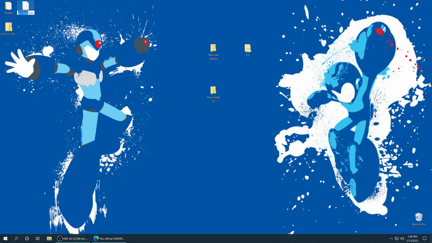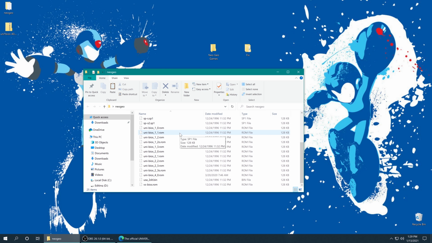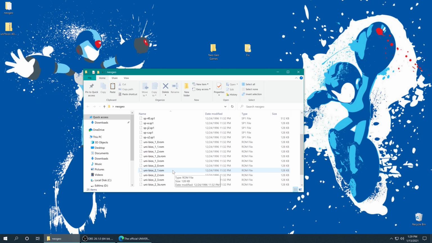So now we need to rename this. So unibios_4_0. And that is the format we need to use this on RetroArch. And now we can add that to our Neo Geo BIOS folder. So, if you want to make sure it's in the correct format, just match it to these other Universe BIOS ROMs that were in your Neo Geo games if you bought them through GOG or Humble Bundle. So you just got to name it similar.